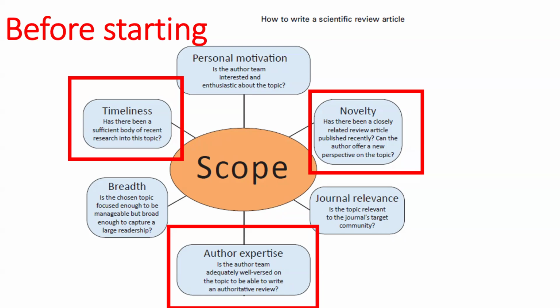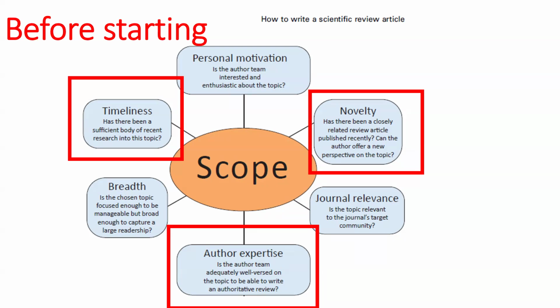Other than that, of course, in many cases, your expertise matters: how in depth you are doing things, how in depth your knowledge is on that matter. Sometimes, if you are a single author, a review paper might be difficult to publish, because review papers are written in such a way that you, in your field, read all those papers and try to bring up what is novel, what is unique, that is to be brought to the audience. That's why many journals see whether the author is senior or not, whether experienced people are writing it or not.